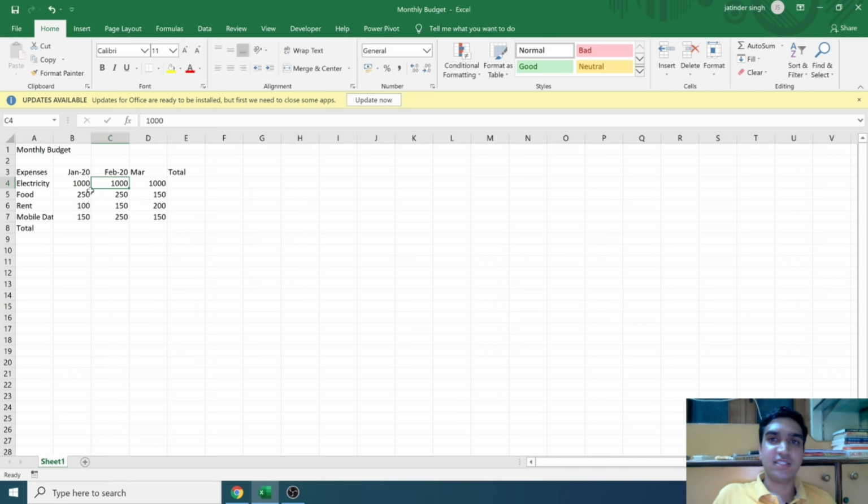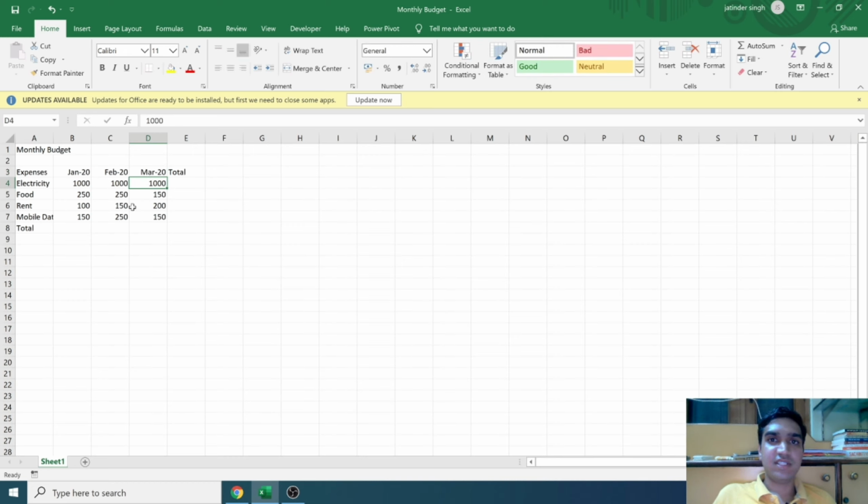So there are two things changing right now. The first thing that changed is the alignment in these two cells. Earlier these were left aligned and now they are right aligned. Why is that happening? Because in Excel, and not just Excel but most of the software, date is considered as a number. So when we type in Jan 2020, it takes that date as a number and it changes the alignment automatically. So we'll do the same thing in this month March.